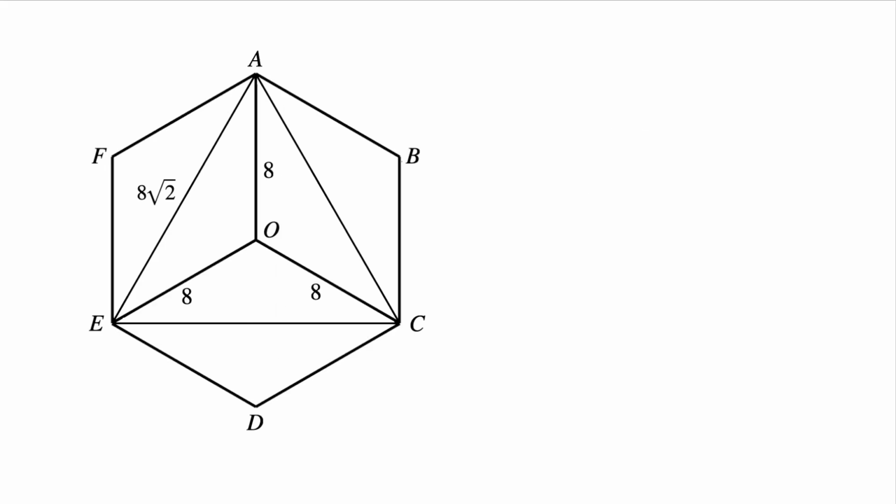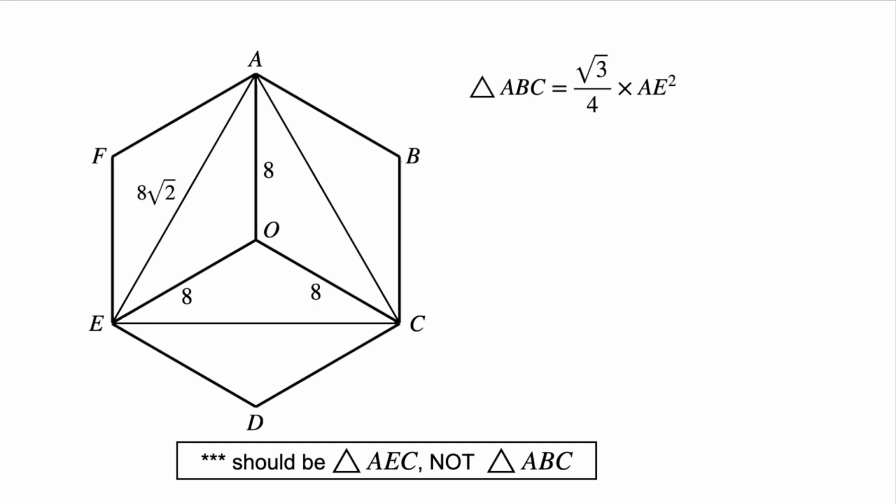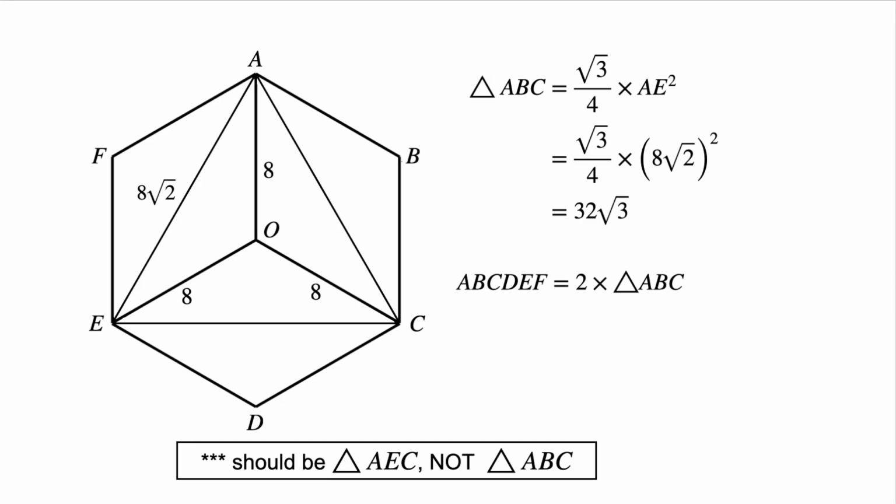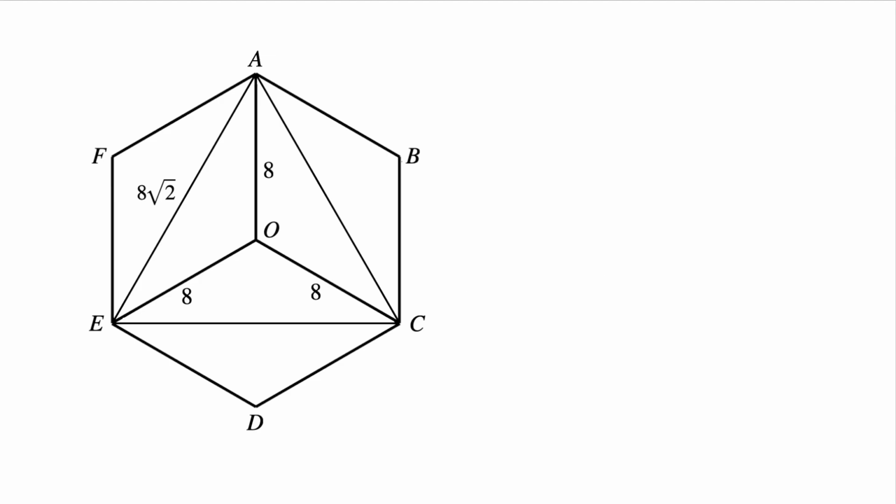Back to our question, we can use the equation we've just found and substitute the side length s with AE. And plugging in what AE equals, we get 32 times square root 3. And since we've previously established that this entire hexagon ABCDEF is twice the triangle AEC, we just multiply by 2 to get the area, which would be 64 times square root 3. And so we have the area in this a times square root b form. And since the question is looking for a plus b, we plug in what we got to get 67, which is our answer.